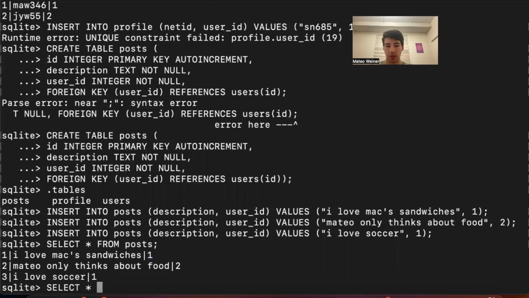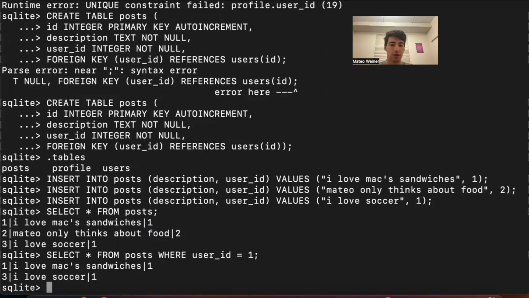For example, select star from posts. We can say where user ID equals 1. So in this case, it would find all of my posts. So using that where keyword, we can filter those. And so you see we get the 2 that I posted. I love Mac sandwiches and I love soccer. So that represents the one-to-many relationship.